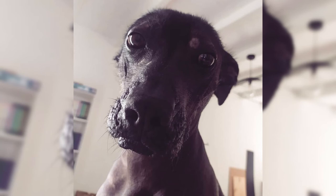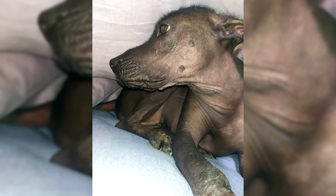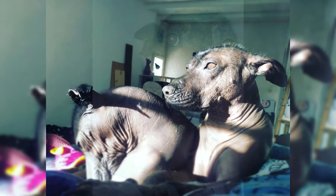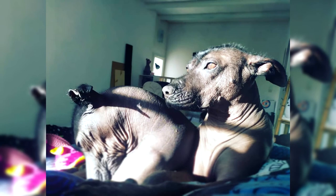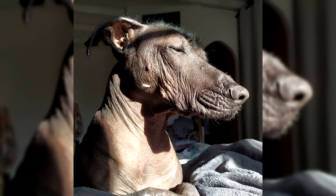The Xoloitzcuintli is a very hearty and healthy breed with no known breed-related health problems. Leading breeders only breed specimens with excellent health, good skin, temperament, and conformation. Hairless dogs tend to develop skin problems, especially acne and clogged hair follicles, if the skin becomes too dirty or damp. Chronic allergies cause itching and scratching, which can lead to bacterial infections. Genes that influence the appearance of hairless dogs also tend to cause missing teeth. Dental illnesses can be serious in the breed. Eye diseases are a problem, and hip dysplasia and dislocated patella are not uncommon. Dogs are advised to wear sweaters in very cold climates. Excessive bathing can strip skin of its natural defenses. Excessive lotion and sun protection can clog pores and damage the skin, causing acne. Apply hygiene products only as needed and let the natural defenses do the trick. The dark and solid color varieties have the hardest skin; spotted and light colors require more attention.